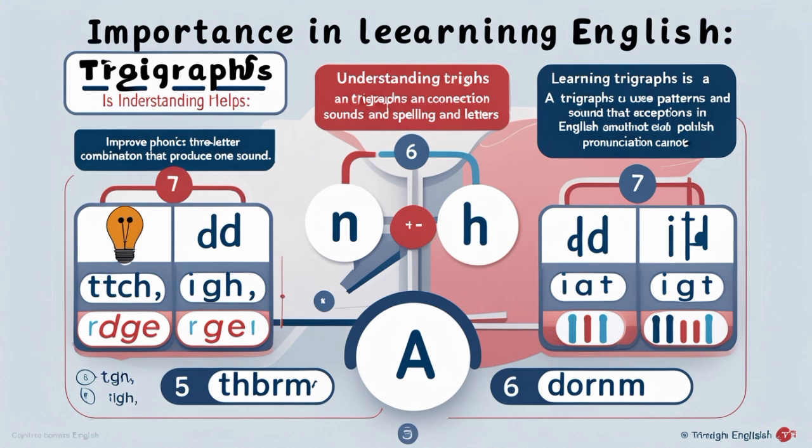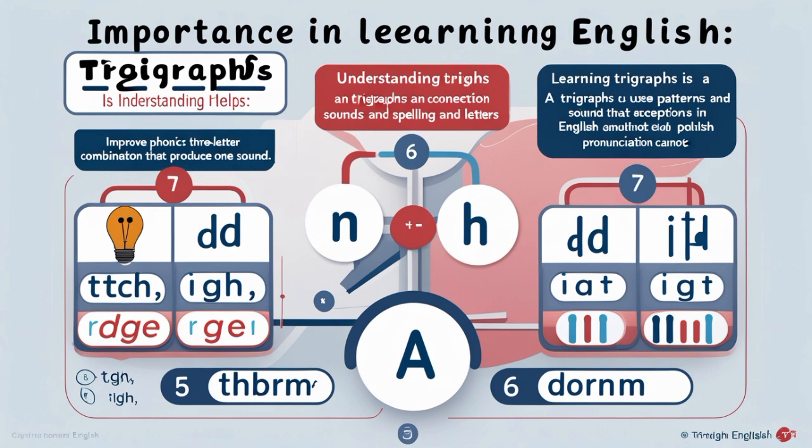15. Trigraphs and spelling patterns. In English, certain trigraphs follow specific spelling rules. Example: after a short vowel, use TCH: catch, fetch, match. After a long vowel or consonant, use CH: peach, coach, lunch. After a short vowel, use DGE: badge, edge, bridge. These patterns help avoid confusion and improve spelling accuracy.